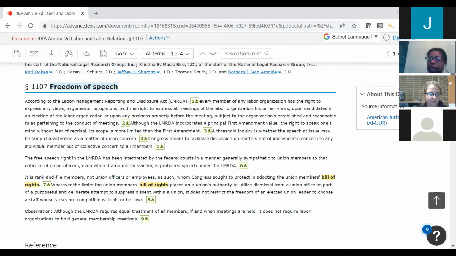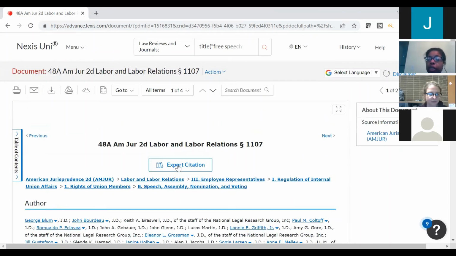Just want to, as I indicated before, point out this export citation. Remember, I said that's one of your citation management tools, but I also just want to point out your other delivery options, just FYI. You may print, you may email, you may download, send information to a cloud using Google Drive or OneDrive, but I also want to point out another feature.